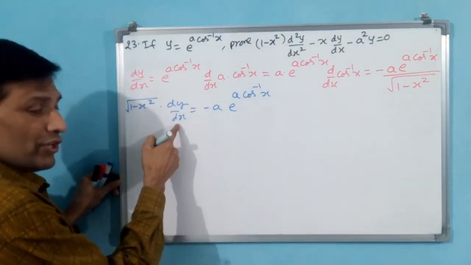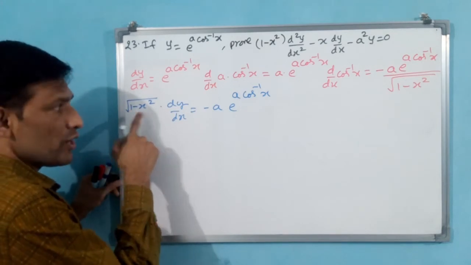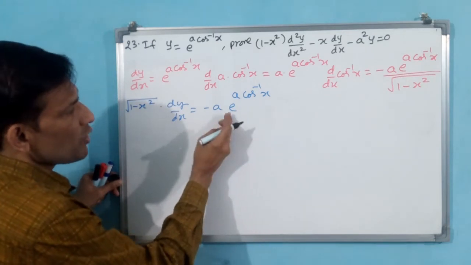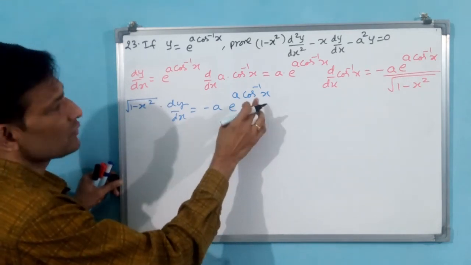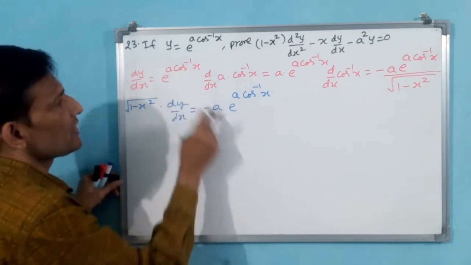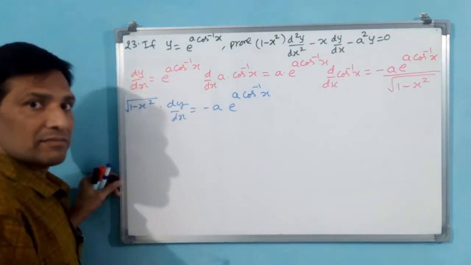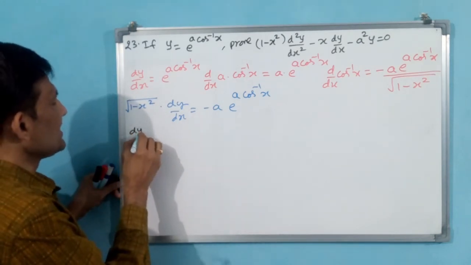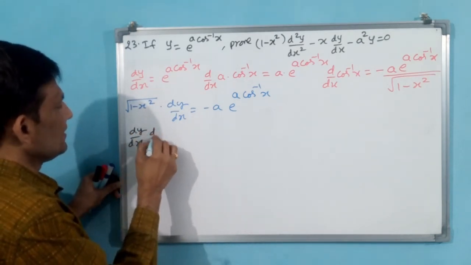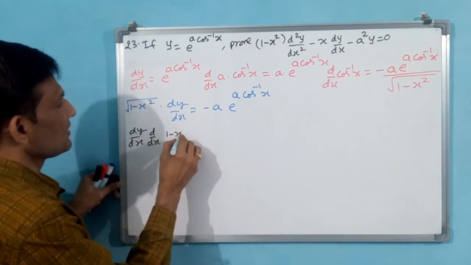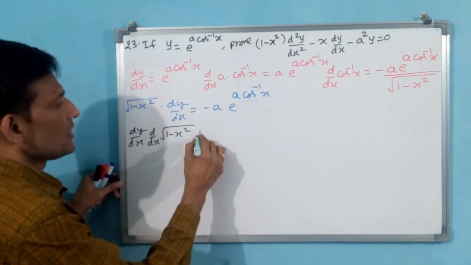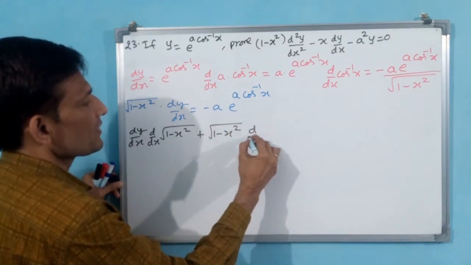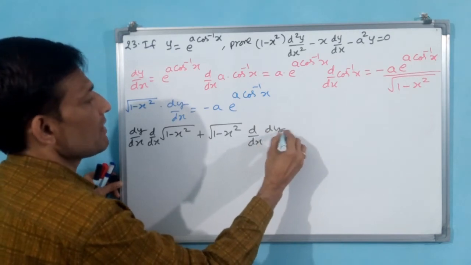See here I am writing, you see v du by dx plus u dv by dx. This side only one function. Why? Because this is a coefficient. But you see, if you have taken common e power a cos inverse x, you are doing again y, you are doing dy by dx. Already you have done, this result again we are writing directly. See what I am doing: v, d by dx of square root of 1 minus x square, plus u, d by dx of dy by dx.